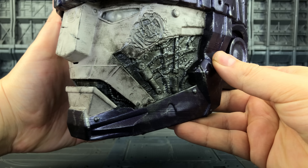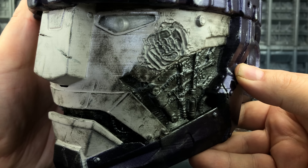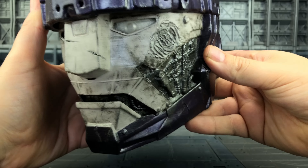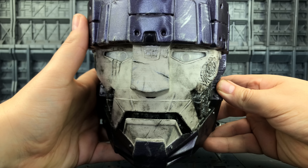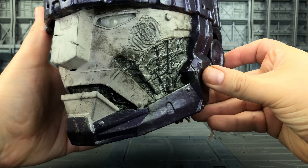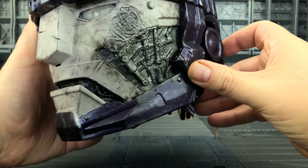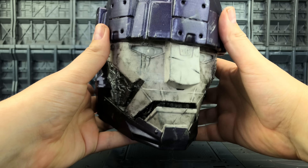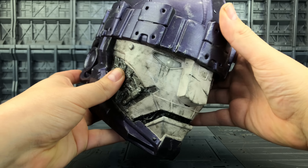Taking a closer look at all of the detailing. If you look really closely you can make out that it's been 3D printed, but the finish is exceptionally well done. He sanded it all, painted it all up. I love the circuitry detailing on the side there. Just wished we'd got something like this officially.